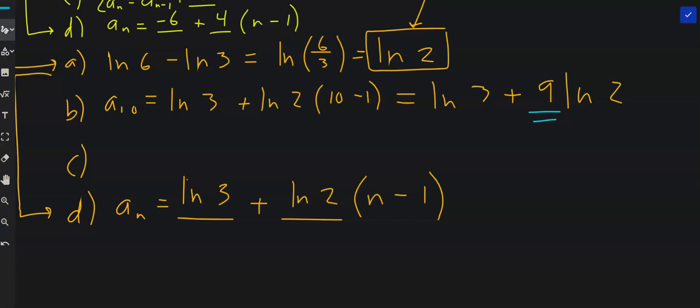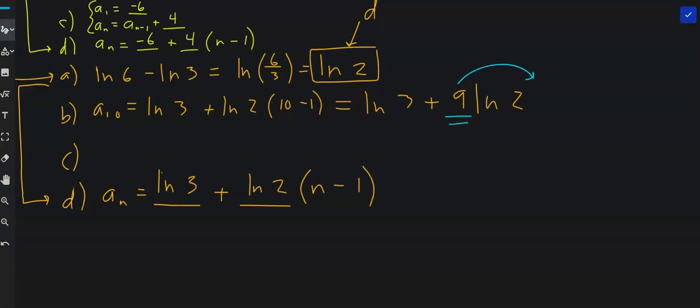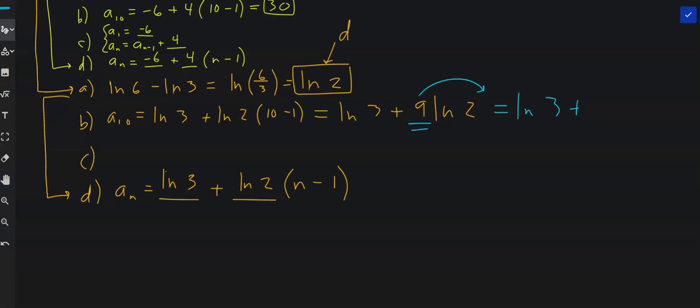What are we going to do with the 9? We're going to make it an exponent, that's right. King Julian reminded us of that from Madagascar. That's right, the move it property. We got the natural log of 3 plus... Well, he sang a whole song about it. Natural log of 2 to the 9th.